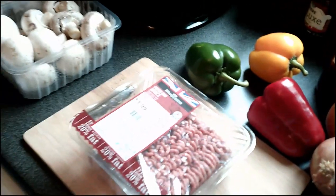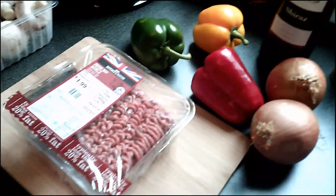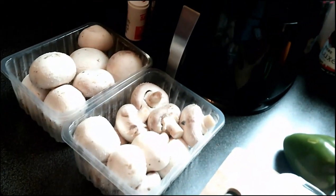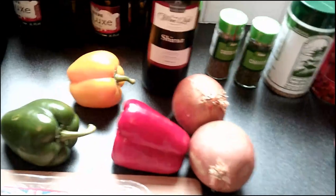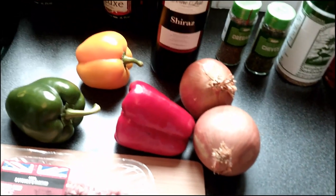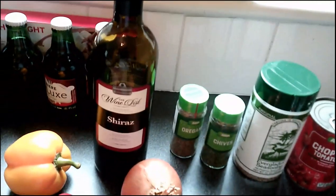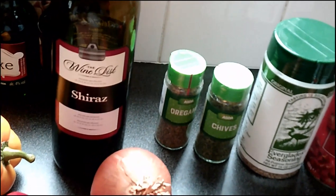Okay, for the key ingredients, I prefer some British minced beef, around about 500 grams should do it. A ton of mushrooms, which are absolutely amazing, I love those so much. And a selection of sweet and slightly spicy peppers, and a couple of onions, not forgetting approximately a glass of red wine.